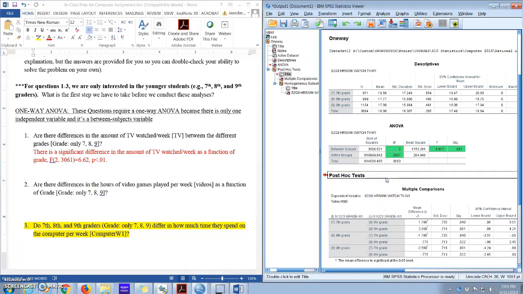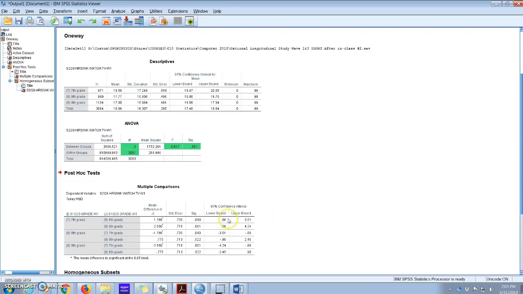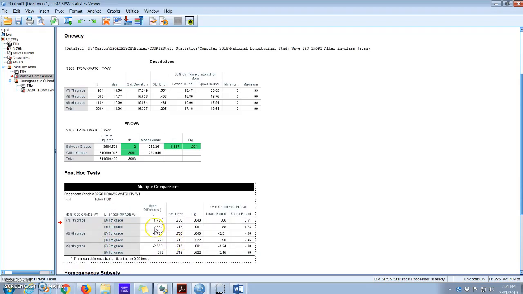So now let's go back to our SPSS output and look more closely at what we find from the post hoc test. So we know there's a significant difference, so now we need to see which level is different from which other level. And this table, I think, is just really nice and easy to look at. In some ways it's confusing, I guess, because there's redundant information. But in this first row, it's showing 7th graders versus 8th and 9th graders. Here it shows 8th graders versus 7th graders. We already knew about that comparison, but it shows 8th graders versus 9th graders. So basically, you've got all of your information just by looking at 3 of the rows.